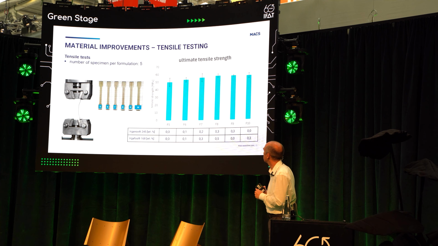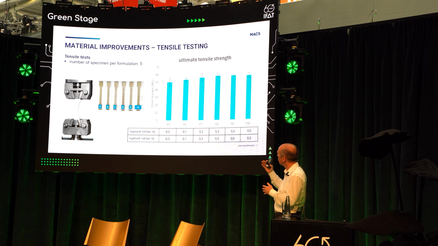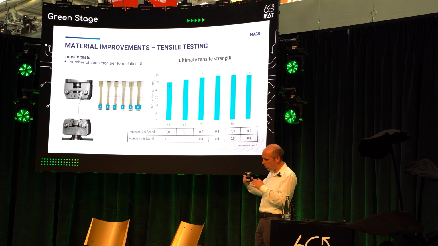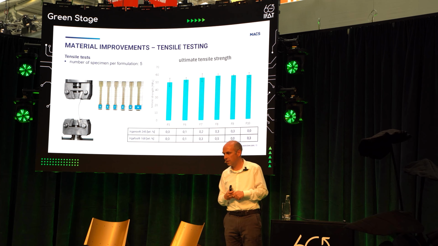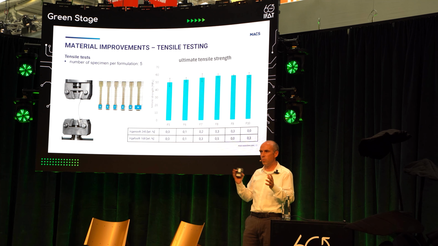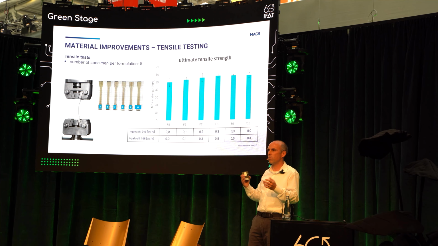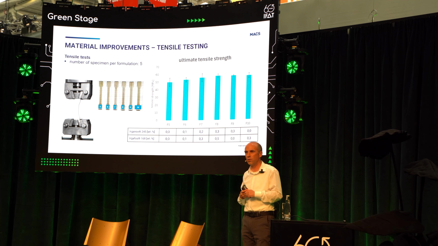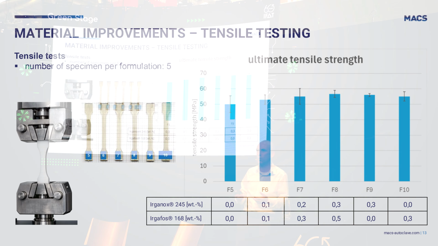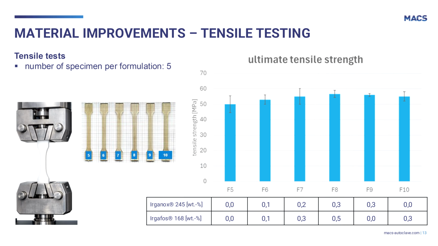Let's go to other mechanical properties. Here, ultimate tensile strength. We could clearly see that it's possible to enhance tensile strength, but to be honest, it was not that big as we expected. So this means some homework is left to do for us, to do some further research to maybe get a better effect.